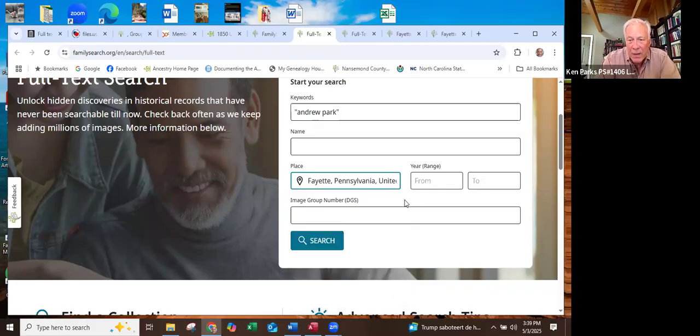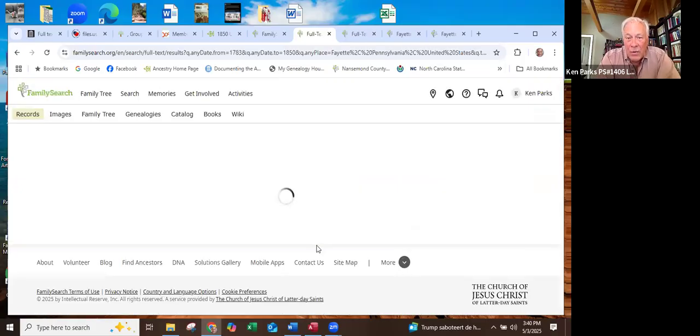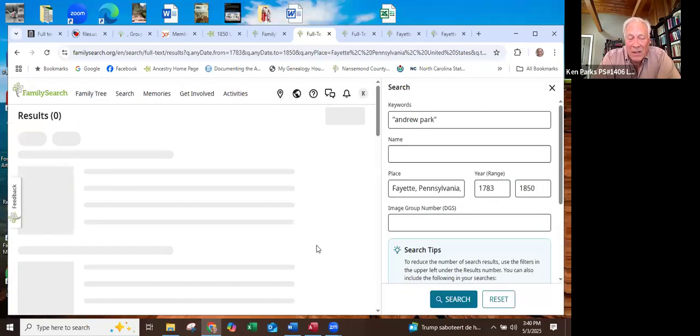So we want that. And we'll probably limit it from 1783 to about 1850, just to narrow down any potential hits. And when you do that, it will turn up, hopefully, a number of hits that you can then scroll through and look at.